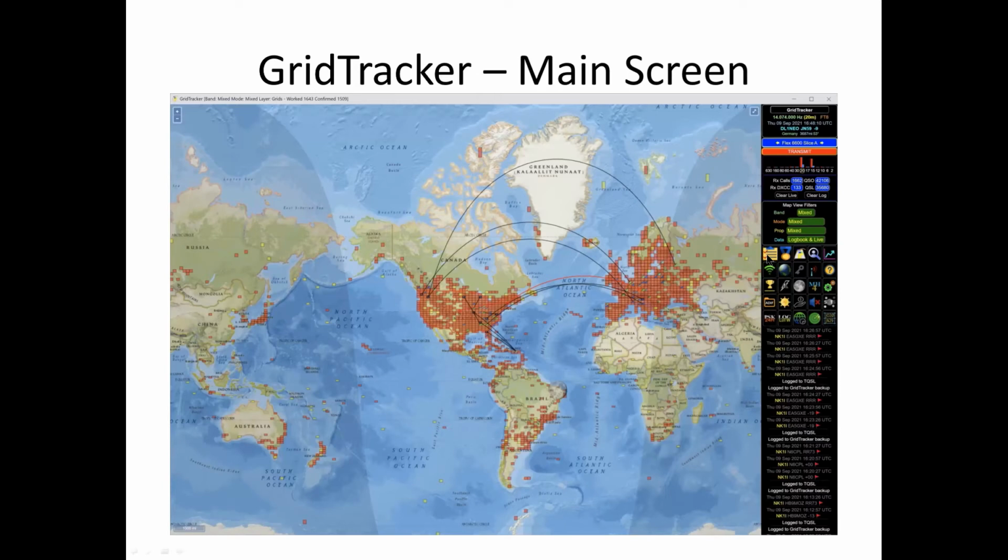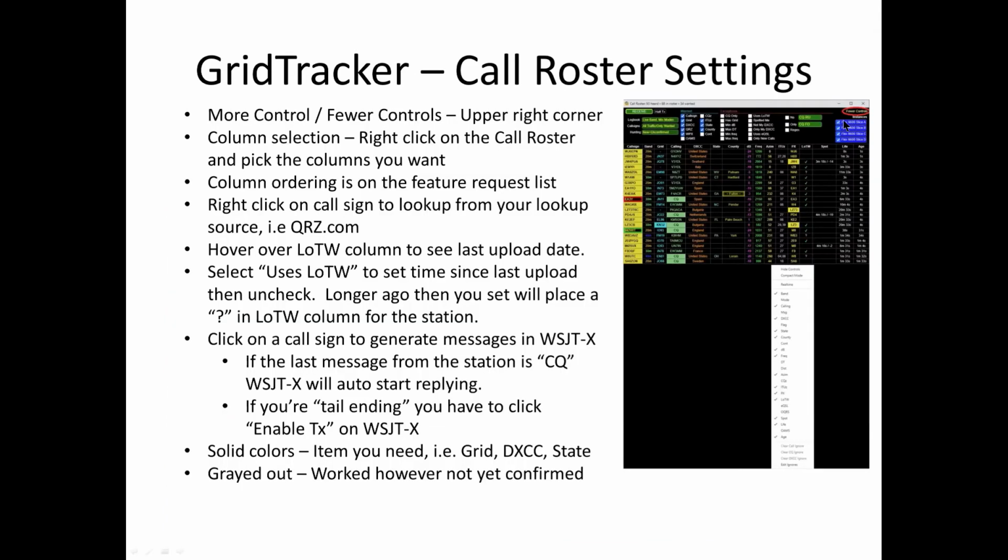And so you see this here. You've got an option up here because real estate, I'll tell you when it's active, like what I've seen right now on my screen, real estate's at a premium. So you may want to click in the upper right-hand corner to get rid of all of these settings. They still take effect, but you get rid of them, so you get more real estate for the active calls. Down here, I'm showing which columns you're selecting, and just put a checkbox in the column if you want it, and uncheck it if you don't want the column. I think there are some columns like call sign you can't get rid of, obviously.